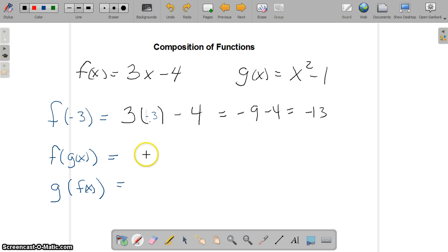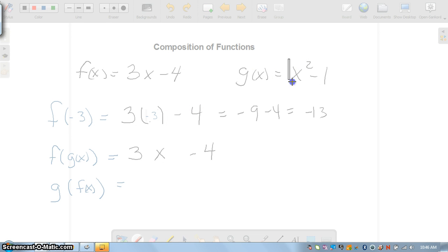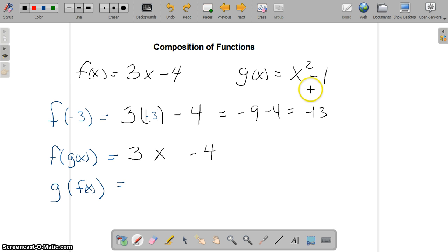So what I'm going to do here is rewrite my f function. Here it is, 3 times x, I'm going to leave some space for a reason, minus 4. Now this is my g function, this is g of x. I'm going to take my g function and plug it in for my x. So I'm going to cut that out, take that function. Here's my function. I just grabbed it, and I'm going to replace that x. I'm going to substitute it right in there.